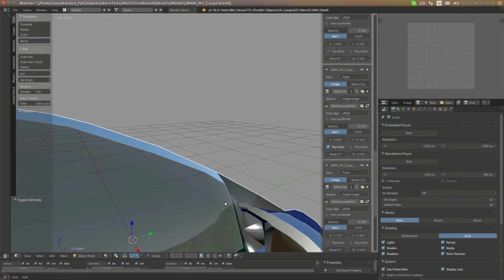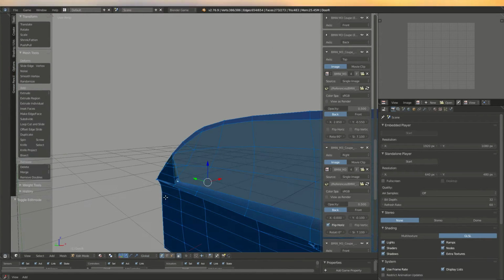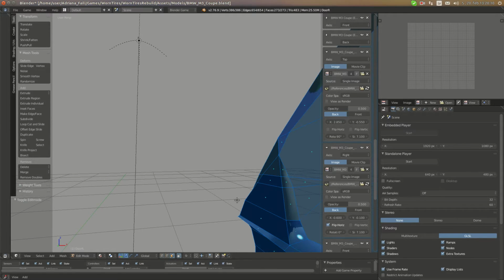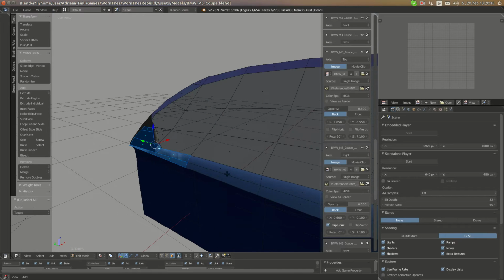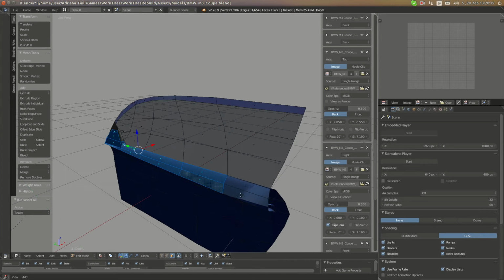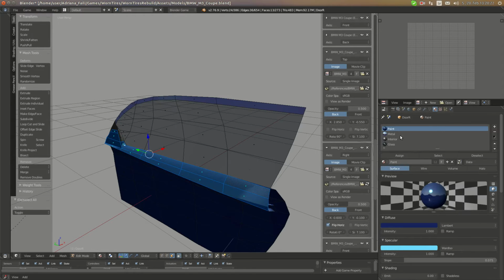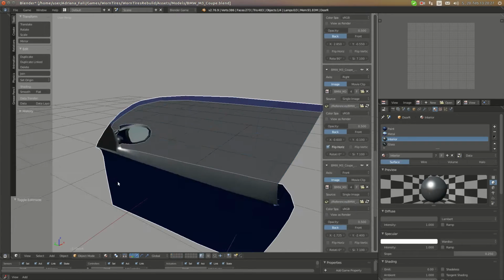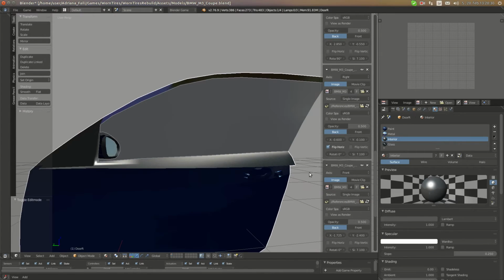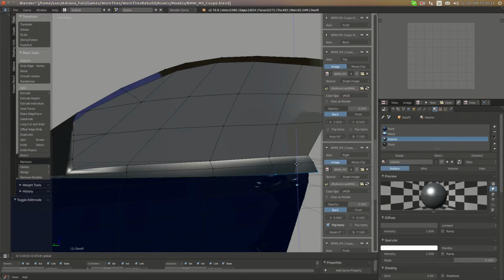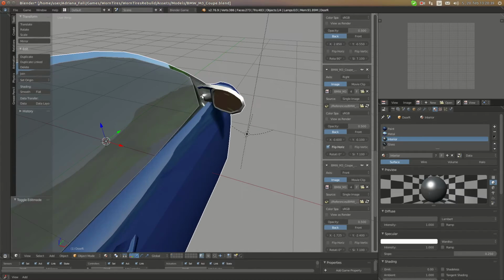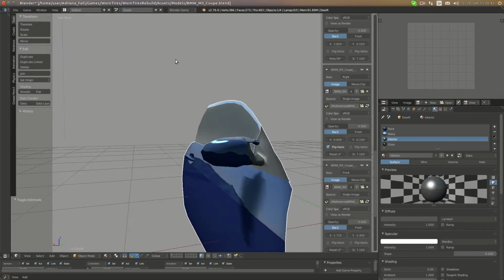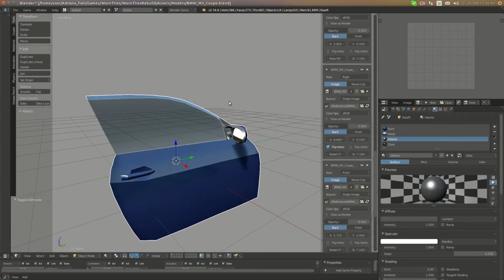I'm going to now assign my predefined test materials here to make sure that it looks as supposed. If you have already created 4 materials, we're going to use 4 materials: glass, paint, interior, and metal. I'm not sure if the metal material will be used. Maybe we can merge it into the interior material, but for now I'm using it for tests like this mirror or the edge around the door there. Yeah. Okay.